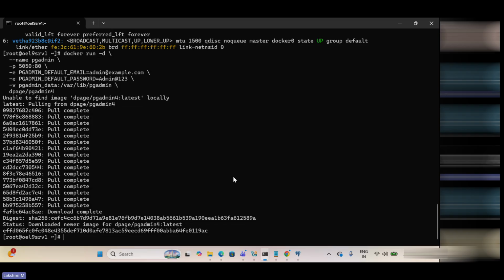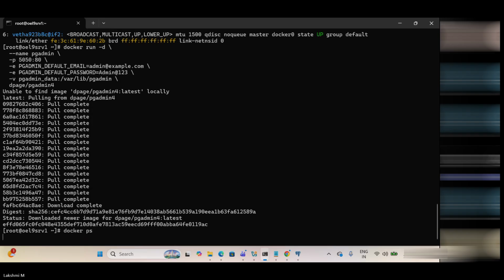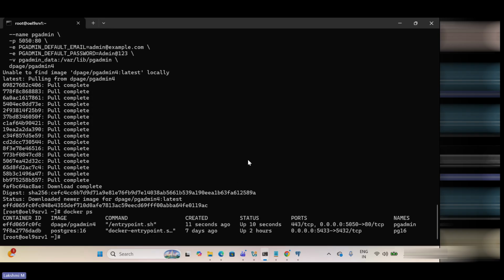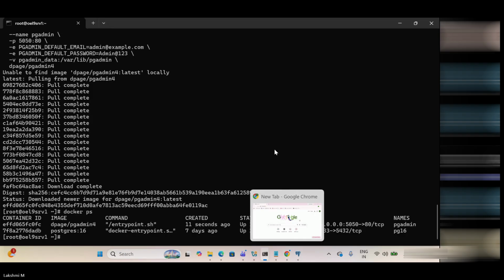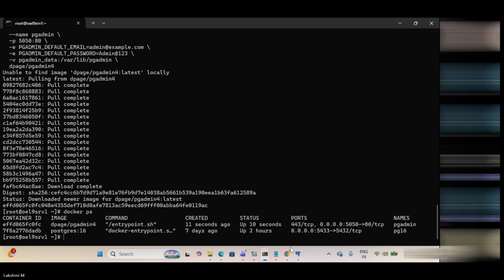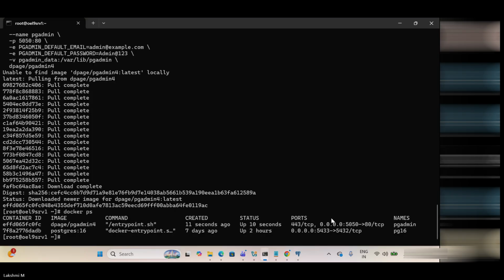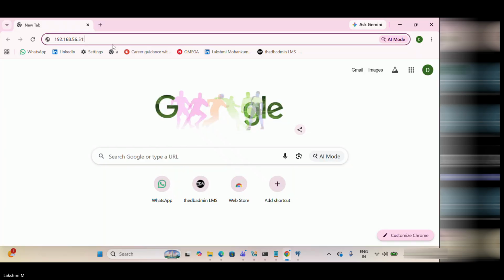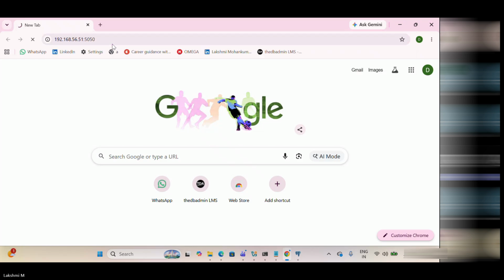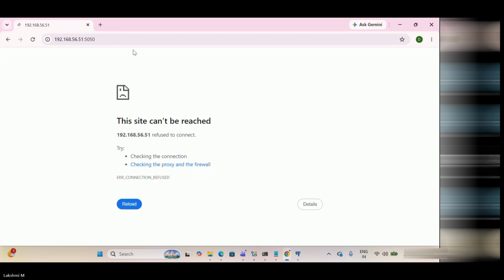Now do docker ps. Yes. Now go to your browser and put 5050. Show me your docker ps.